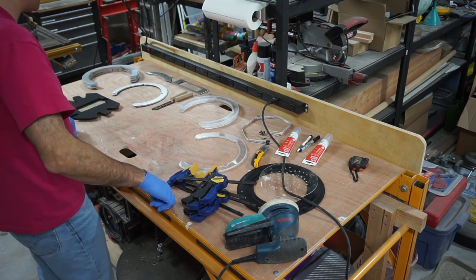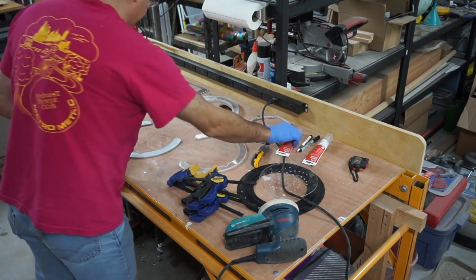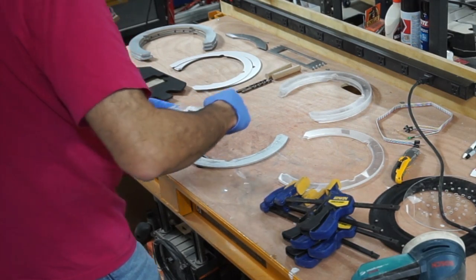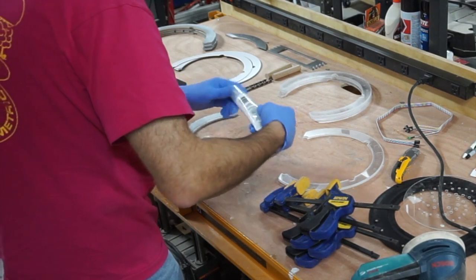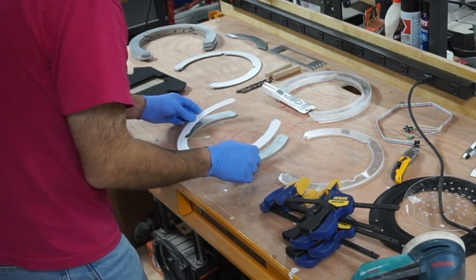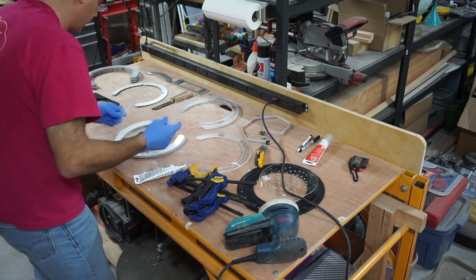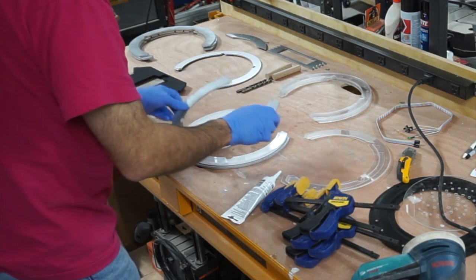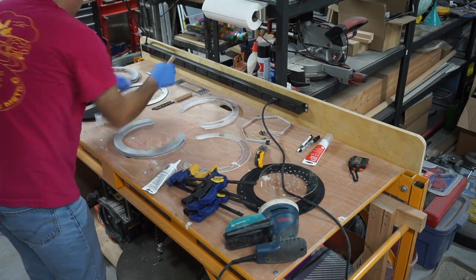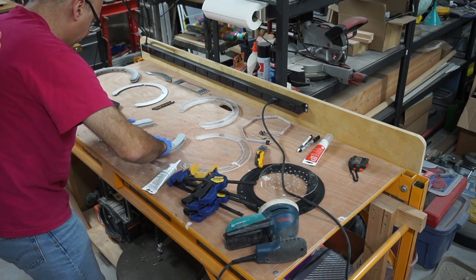Now it's time to put this jigsaw puzzle together. I'm going to start laying beads of glue on here. I don't need a whole lot of glue because I'm just trying to hold these parts together — not really trying to build some kind of structure. I'm using these dowels to keep the parts lined up, though it's still too soon to put them in.